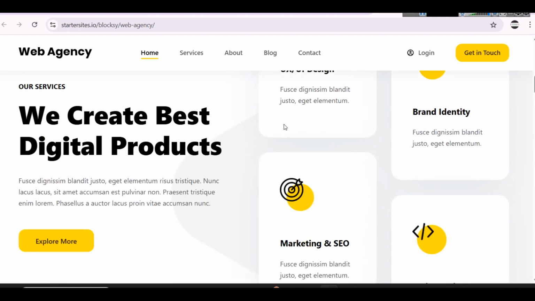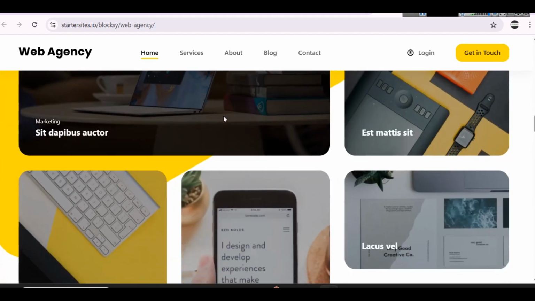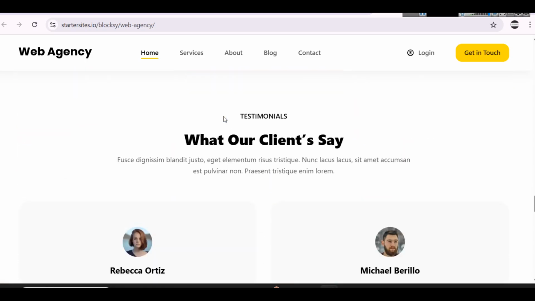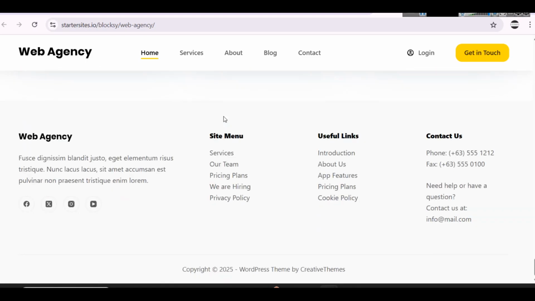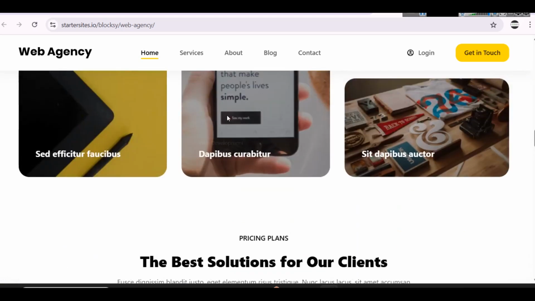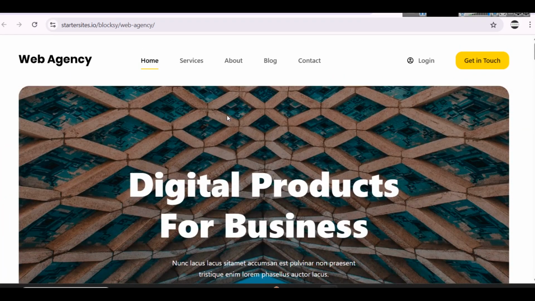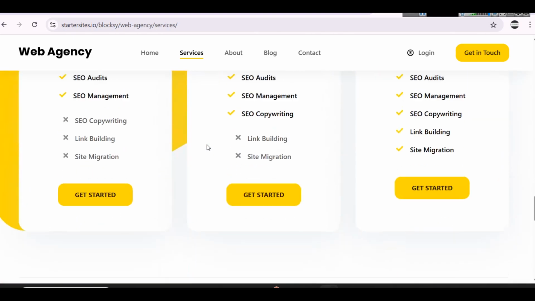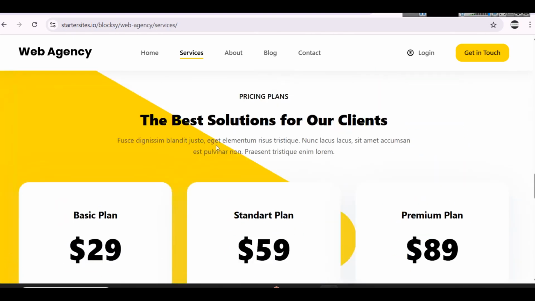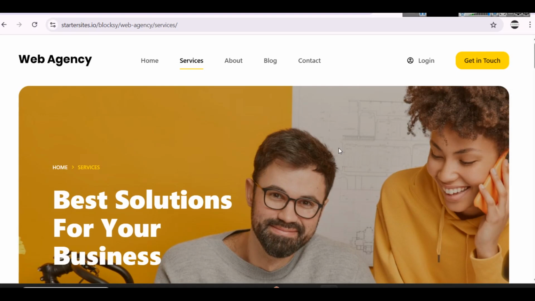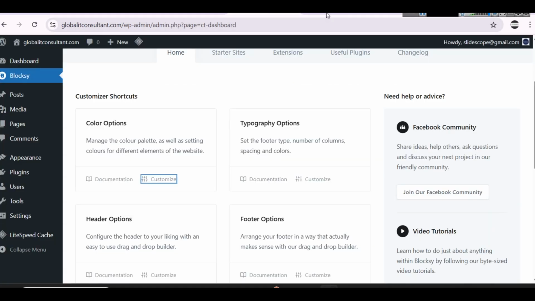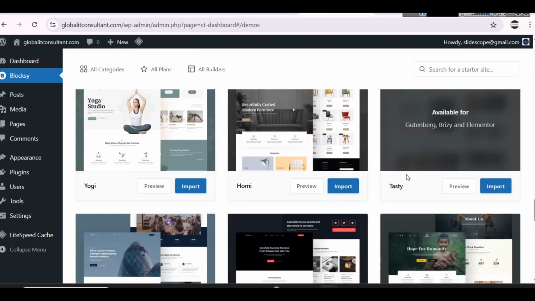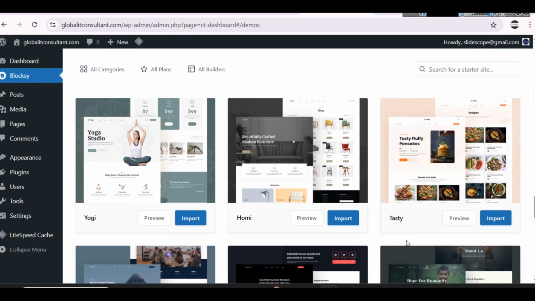It is more looking like a UX UI website. We have some pricing. We have some options available here, but I will try some other options as well. We may have to get a lot of yellow images, or I think we can change the accent color here.